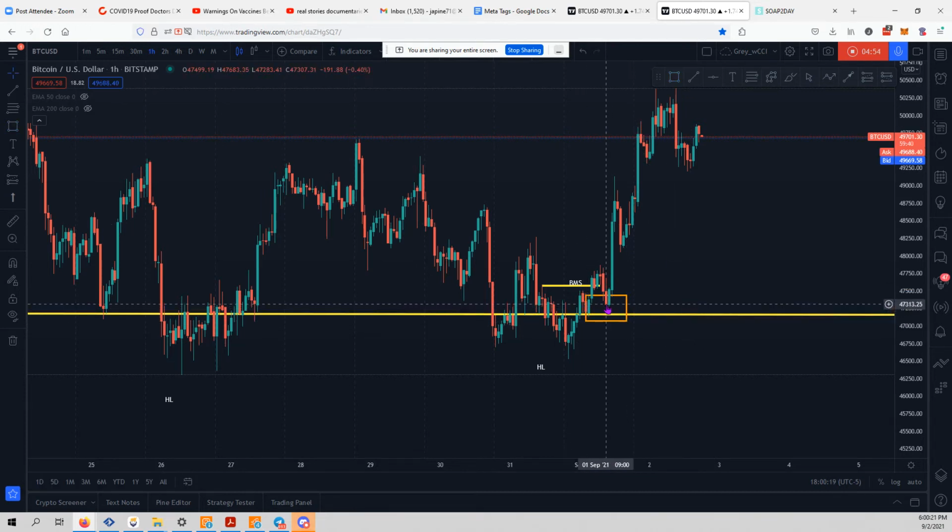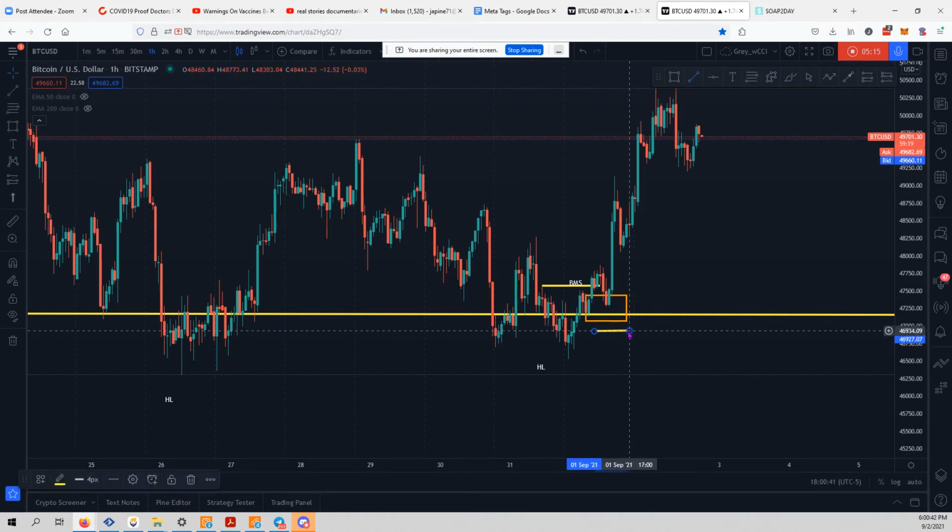When price pulled back into the order block, I had a pending order. My pending order was set just above halfway into the order block. Usually I do top 25% of the order block on a bullish run. So in this case, it was right here. And I put a stop loss right over here, just below.